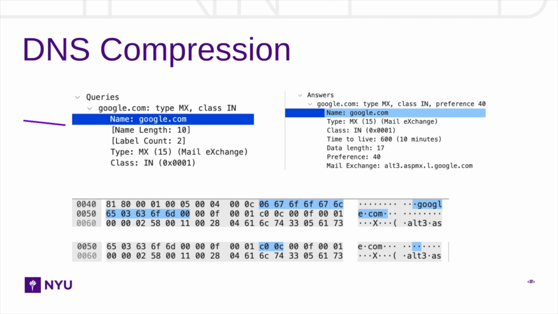When the name google.com appears the second time in the answer section, it is represented as a compression label C00C, with the first 2 bits set to 1, indicating it is a compression label, and 14 bits to show the uncompressed name starts after the 12 bytes from the start of the DNS message.